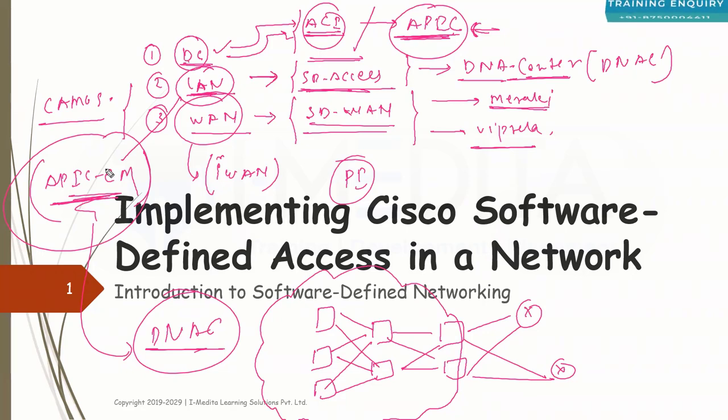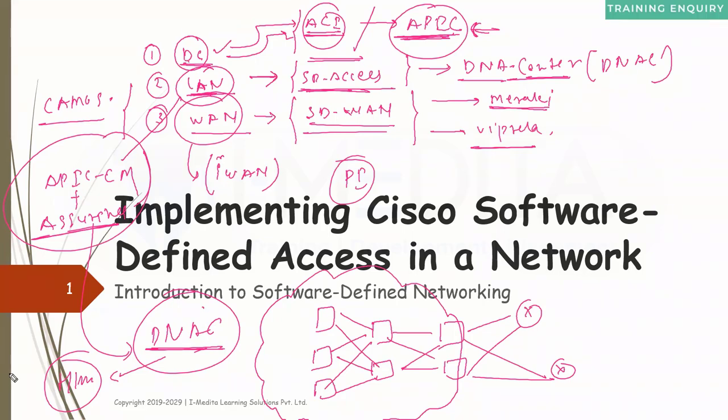DNA Center. And what was added was that this DNA Center had all the functionalities of that EPIC EM plus assurance function. Assurance is a way of monitoring all these things from a centralized point, giving predictions and everything. So EPIC EM plus assurance. Half of this DNA Center is exactly the same as the EPIC EM, and they added the assurance functionality in that controller and launched it with the name of DNA Center, which is sold as a hardware appliance. Based on your requirement, you can go for a medium, large, or extra large appliance based on your infrastructure. We'll talk about the hardware later on.